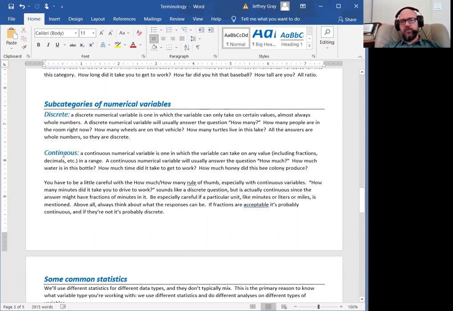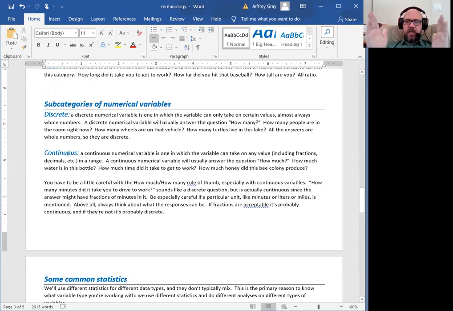Discrete versus continuous. We'll talk about these more in topics 5 and 6. Sorry, I forgot I put another topic in there, where we're making a distinction between discrete and continuous. Basically, a discrete variable is one where the answer can only be certain numbers, which is almost always integers. Discrete variables almost always come up when you're counting stuff. For instance, let's say my question is how many people are in the room. That is going to be 1 or 2 or 3, but it's not going to be 5 3/4.